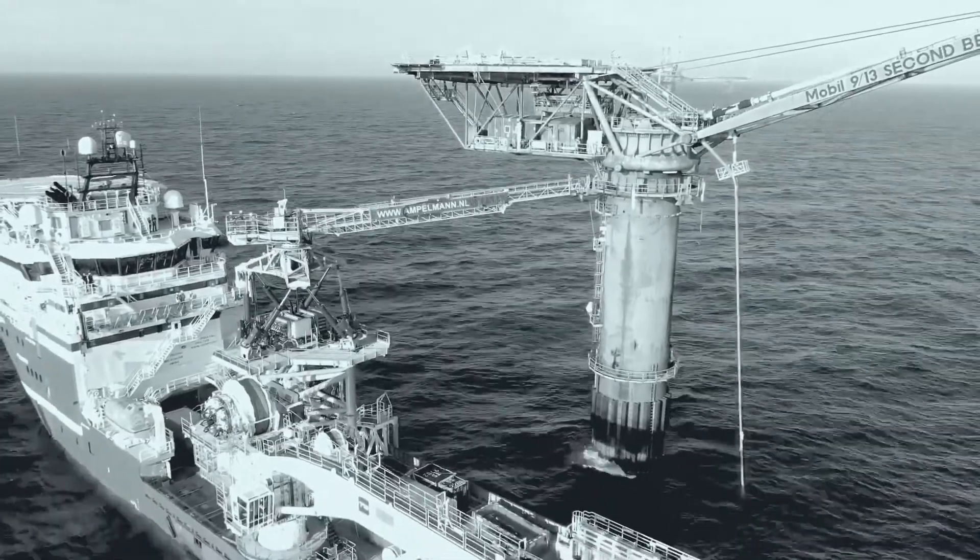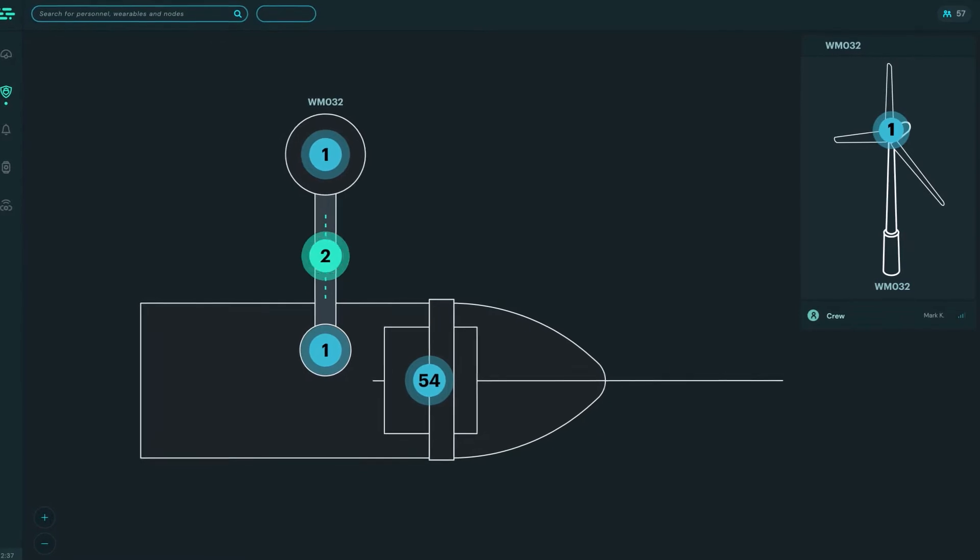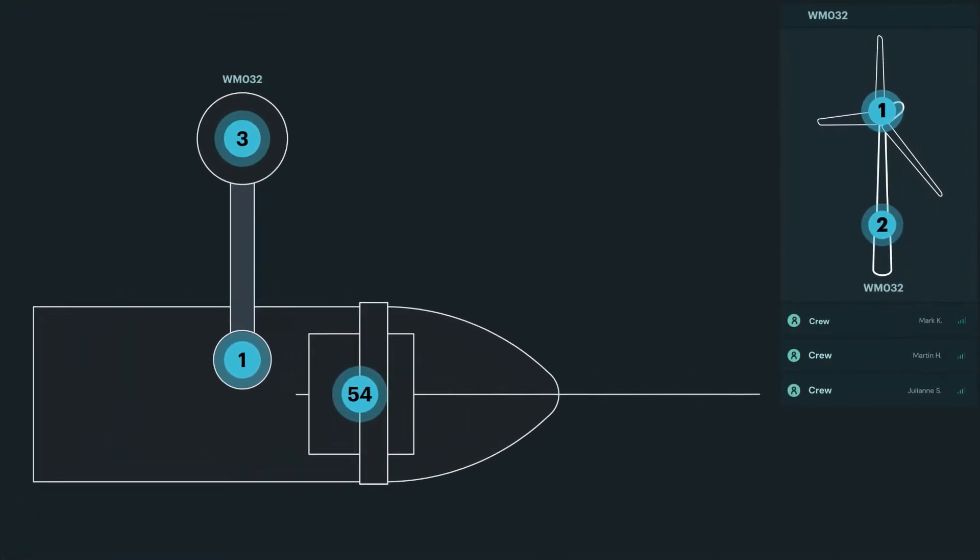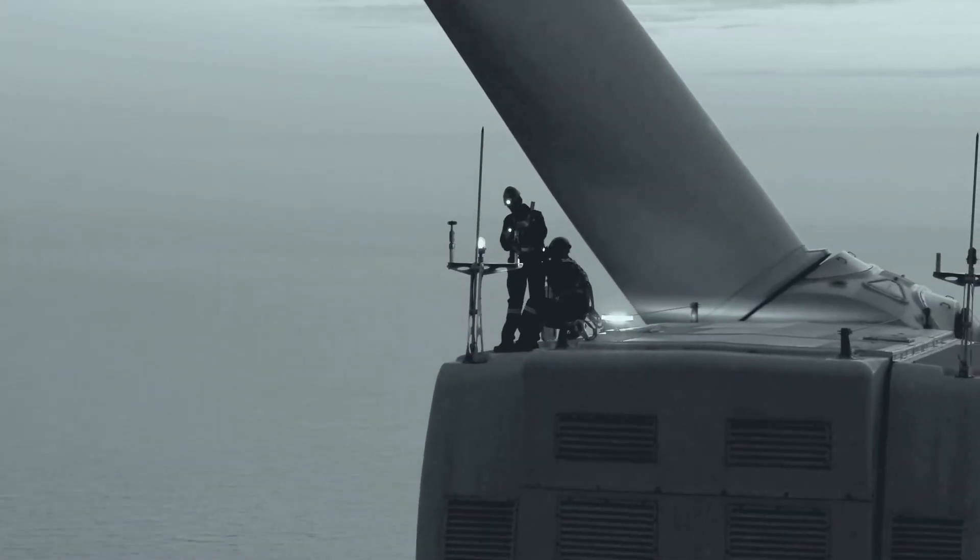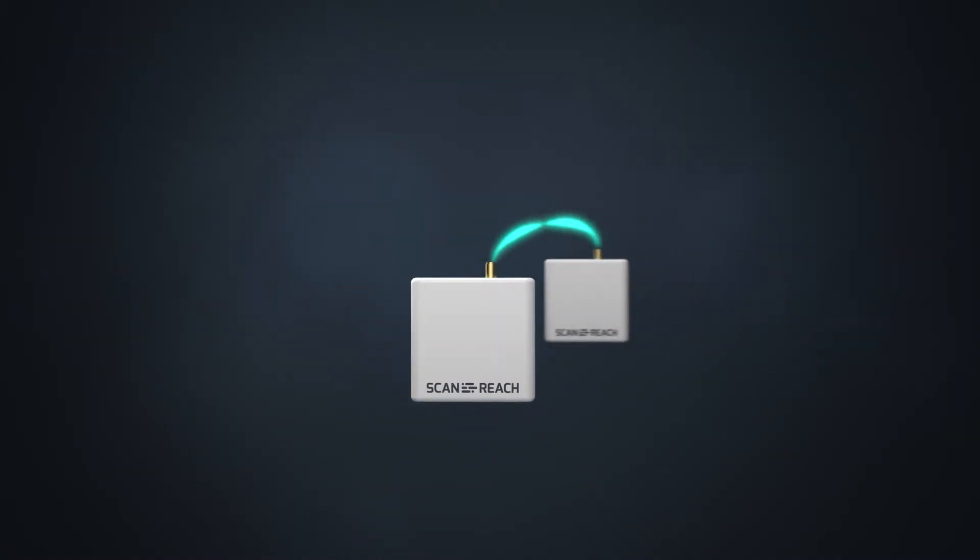Connect POB Wind also provides automated walk-to-work control for efficient and safe deployment of personnel, reducing the risk for human errors. When installing Connect POB Wind, full onboard and wind farm wireless connectivity is attained without expensive cabling.